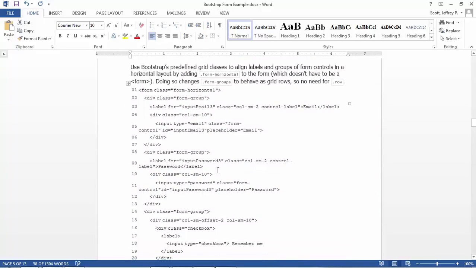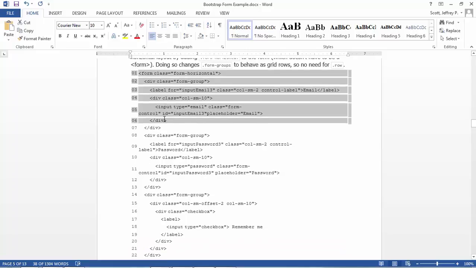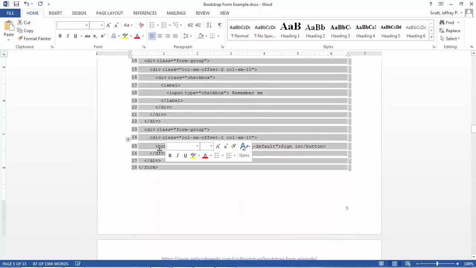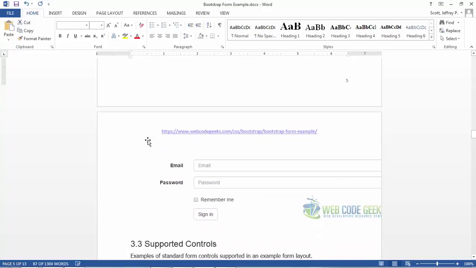Horizontal form. Using Bootstrap's predefined grid classes to align labels and groups of form controls in a horizontal layout by adding the form horizontal, which is what you see right there, to the form, which doesn't have to be a form. Doing so changes form groups to behave as grid rows, so there's no need for the actual grid stuff.